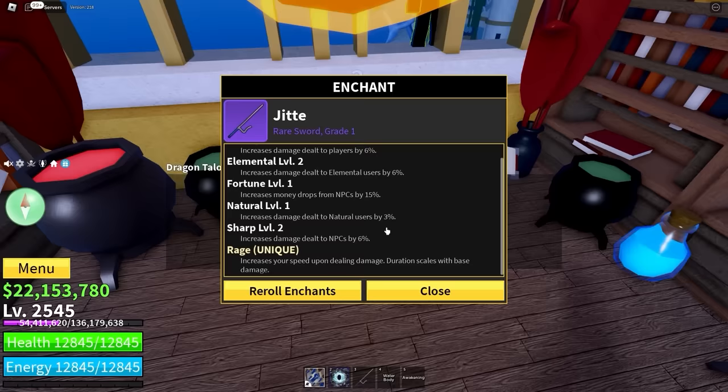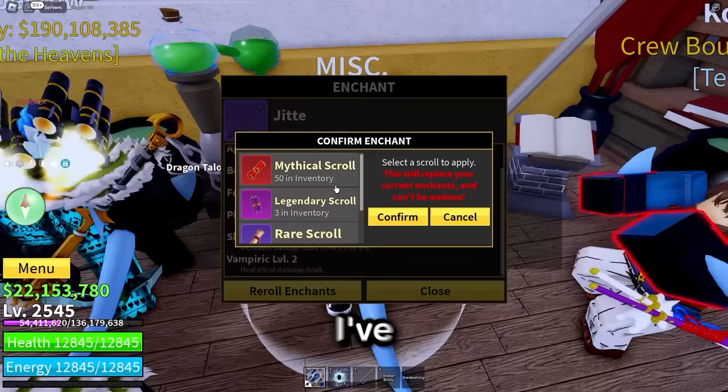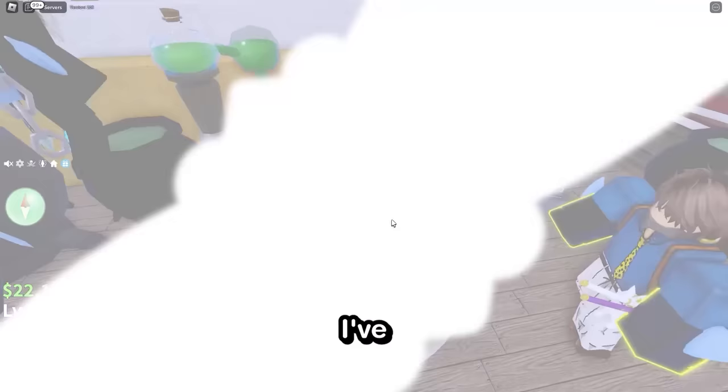I didn't clock it because I was so shocked, bewildered. I'm below 60. It's all over now. There's no hope. There's literally no hope. Wait, what's that? Increases your speed. Don't care. I just want to be done with the rare swords. I've only got 50 left. I've literally used 20 on this one sword that isn't even good.